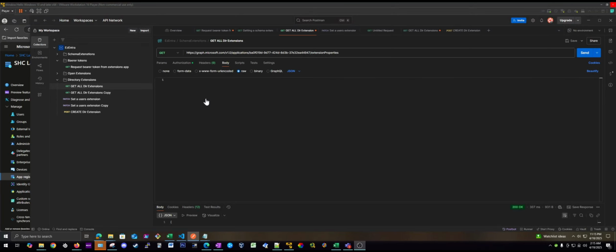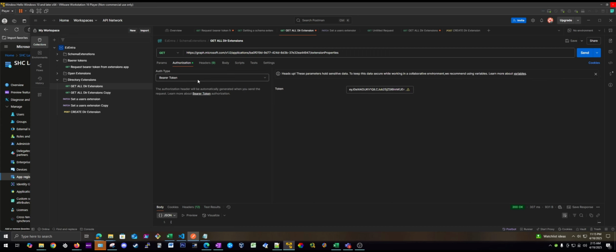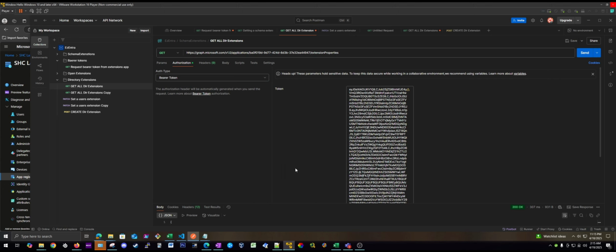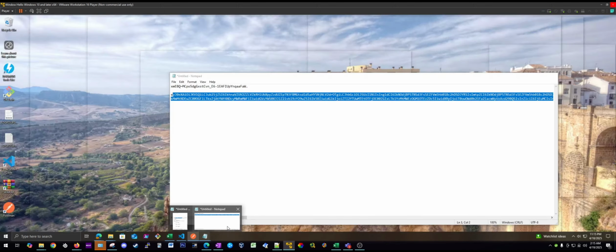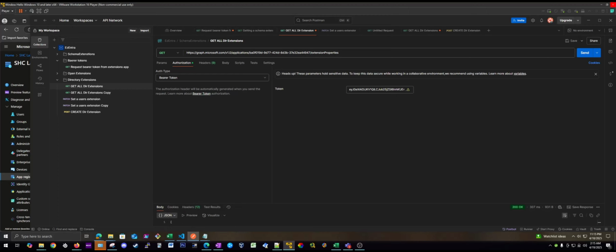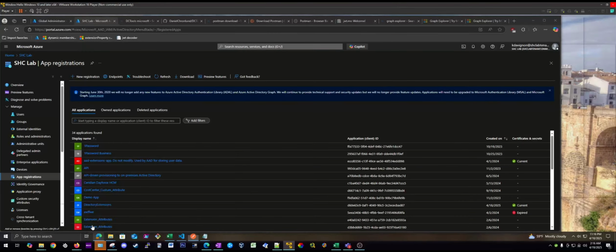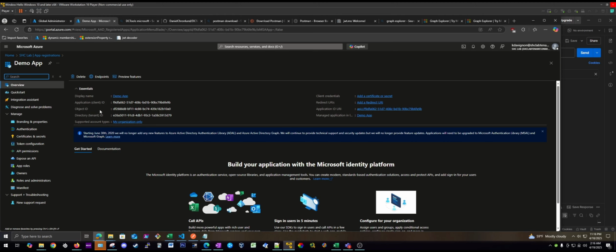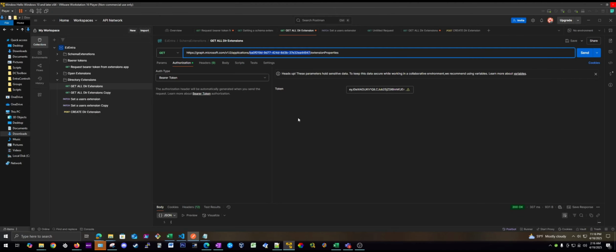Now that we have the bearer token, we're going to go ahead and test that out. Go over to authorization, click the drop down, click bearer token, paste your token in here, the one we copied into the notepad that we just got. And then be careful, this is quite annoying. I was a little confused as it was giving me a 404 for a while. This is not the app ID. This is actually the object ID of the app. So that was nice of Microsoft to do that. So you actually have to go over and copy the object ID of the app. So that's the app ID, and then this is the object ID, of course. So that's nice and confusing.